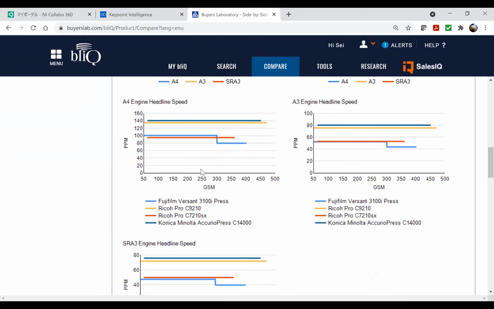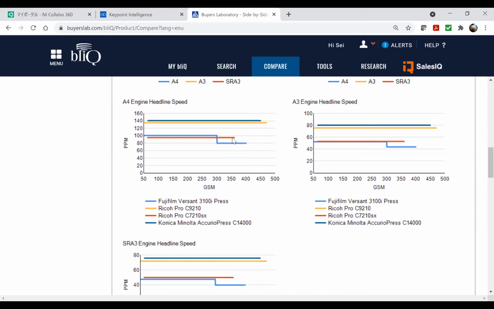And the last charts here, actually 3 charts, will be by paper size, so the lines mean each device. This is a KM AccurioPress C14000, this is the Ricoh Pro C9210, this is the Ricoh Pro C7210, and this is a Versant 3100i.